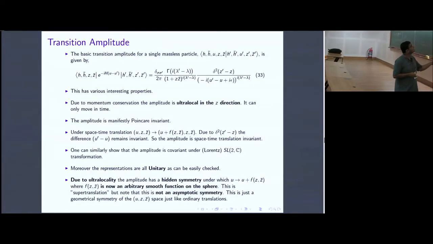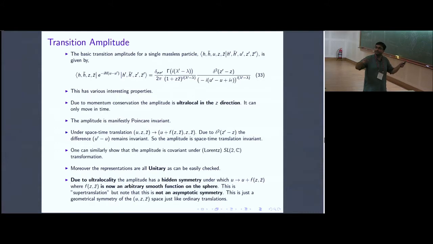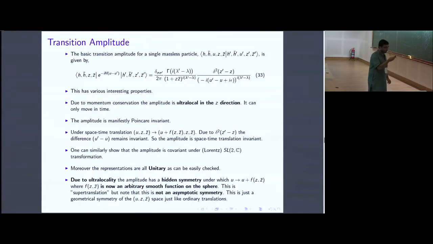And here, just by looking at this, you can see that as it's changing u, these lambdas are mixing. So I could call this the matrix element between these two different SL2C representations. But then I am interpreting that as a time, because it is just easier to think of them as time, and then these gamma functions and all these things take care of that. But one thing is at least clear from here, that these fields are not independent fields as I'm evolving in time, so they are mixing.